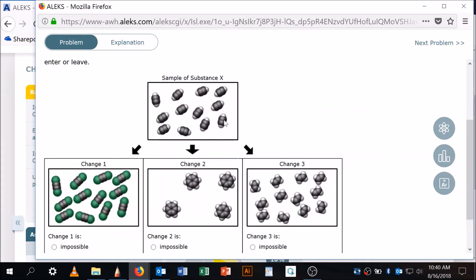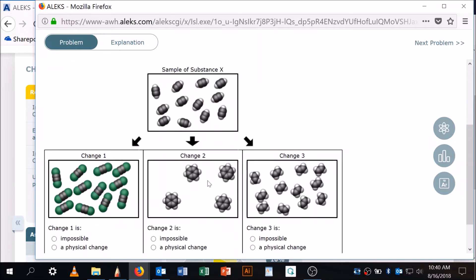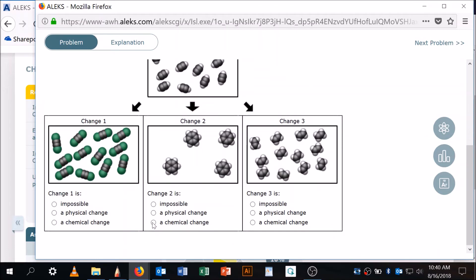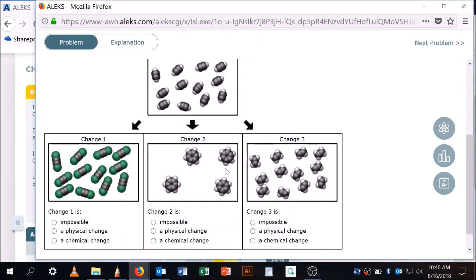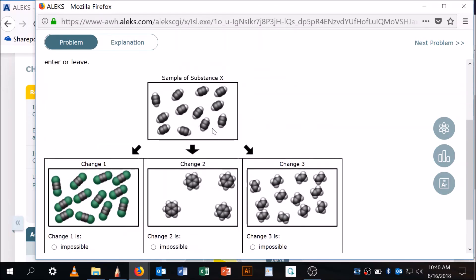And this is six to six. Can you see six black spheres here and six whites? So it's still a one to one, right? So this change is possible, and that's going to be a chemical change. You see it? Okay, because we have a different connectivity. These are bonded differently, right?